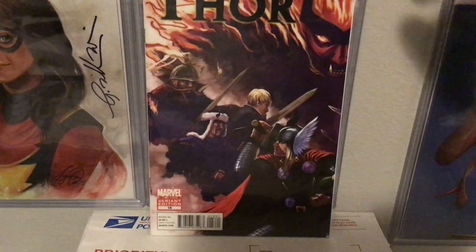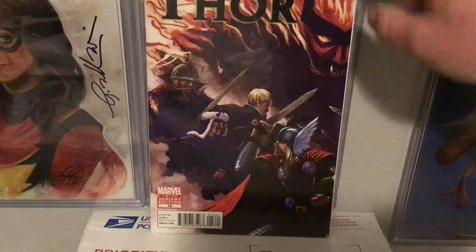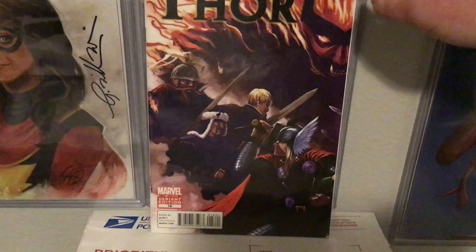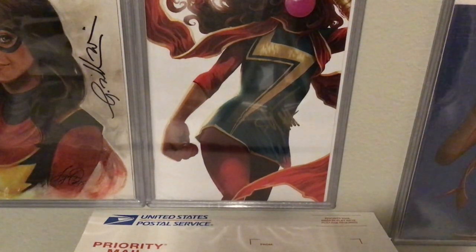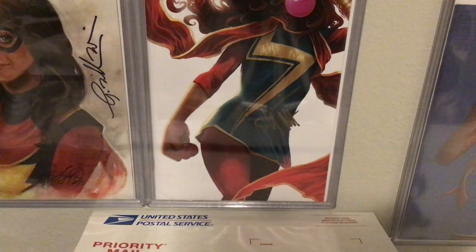This Mighty Thor looks very much similar to her Journey into Mystery run. This is another nice cover — big evil bad guy here, kind of looks a little bit like Sol from Die. Very very cool, that's number 18 variant Mighty Thor — I assume Jason Aaron's run but I'm not exactly sure. Running out of room for comics here, trying not to pile too many on top of each other.